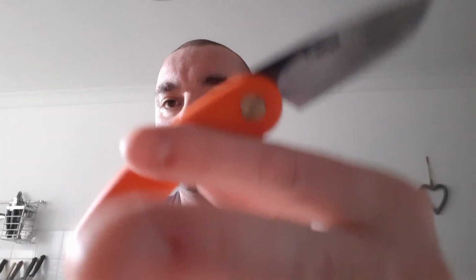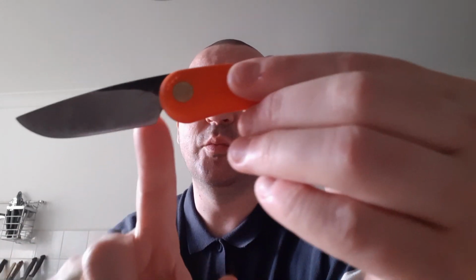And what these do is they're a folding knife, but rather than have a slip joint or a lock back or anything like that, they have an extended tang on the blade, and you put pressure on that, not a lot, just a little, and that causes it to fold out on a pivot screw. Then you wrap your hand around the body with your thumb covering the tang, ensuring it stays open. So what you have here is a knife that's not obstructed from opening or closing in any way, and that makes it, in this case, UK everyday carry legal. The reason for that is that the blade is less than 3 inches long.